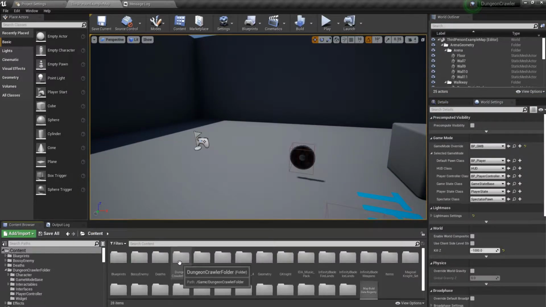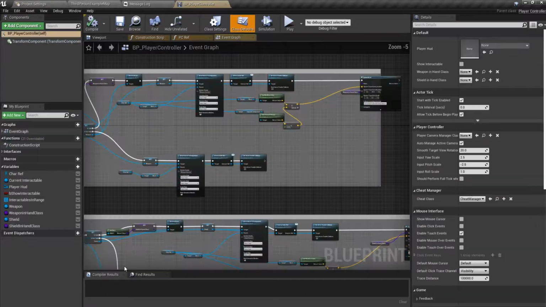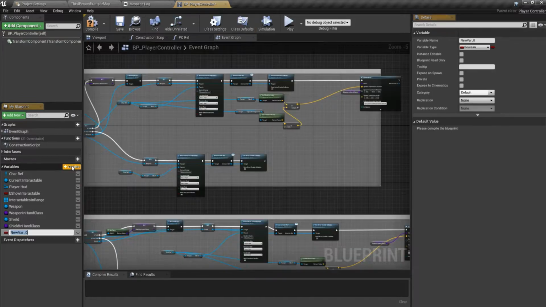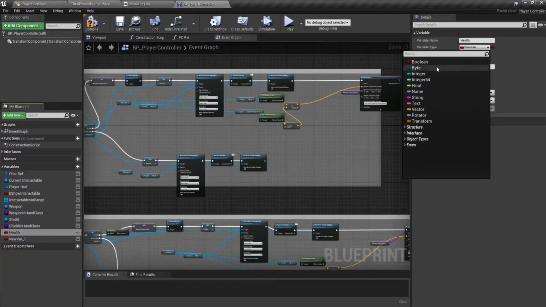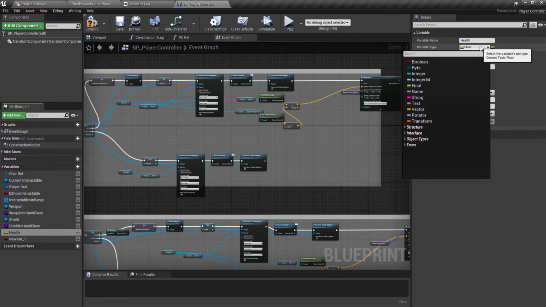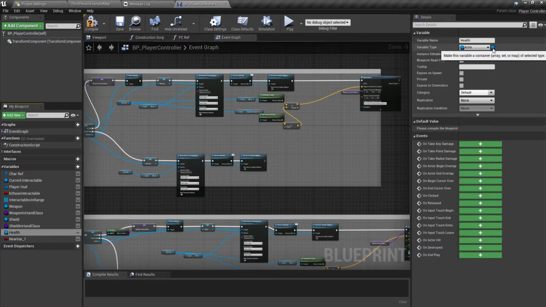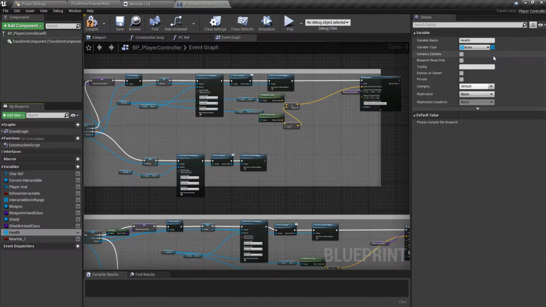First, we need to open up our dungeon crawler folder, and in the player controller, we need to add two variables. The first one would be health, this would be, sorry, not float, it will be an actor class, and this one will be an array.